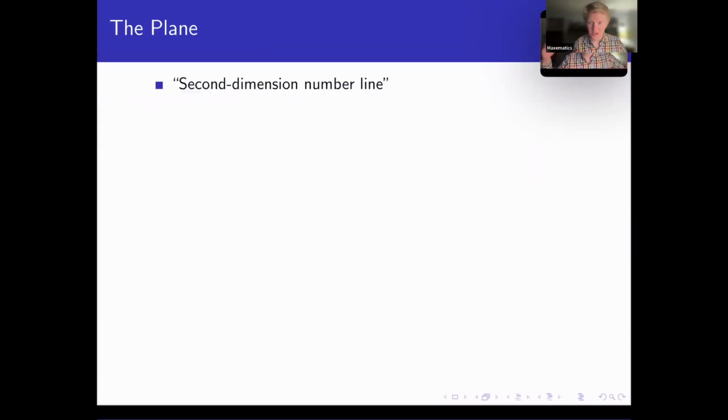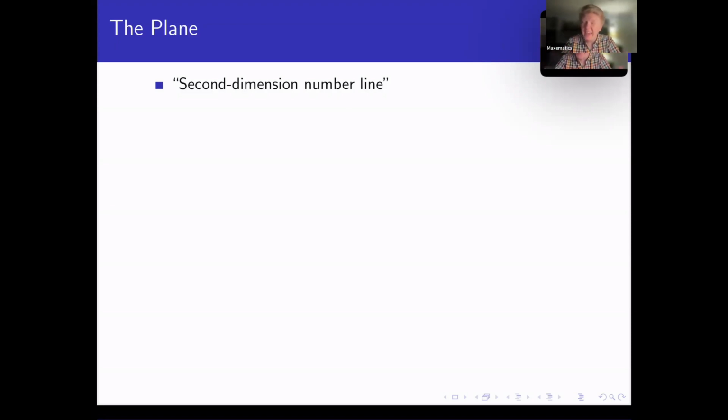The coordinate plane, as you've seen it in the past, also known as the Cartesian plane, is kind of like a second dimension number line. What we've done in Chapter 1 and even before that is we had just a single number line for all of our answers. We said that x equals 5 is the answer, or x is greater than -3 is the answer. All of those solutions sat on just one single x line. However, what we now want to eventually get to is using a coordinate plane, where not only do we have an x part of the solution, we also have a y part of the solution.